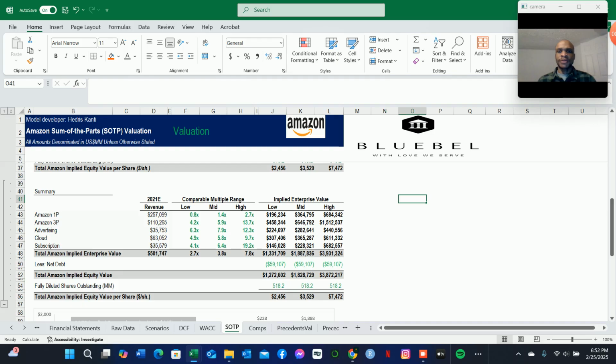So for the implied equity value in this case, we could just make it obvious here. So we can write implied equity value. We can highlight this, Alt H B, insert the bottom border.